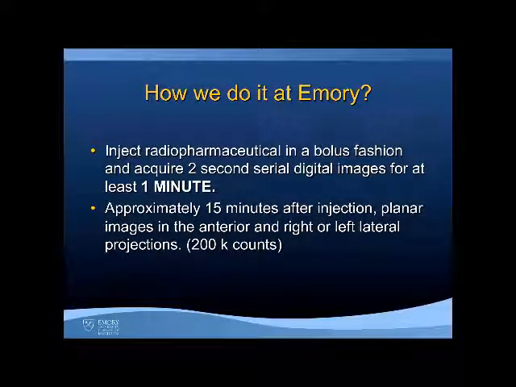The tracer is injected as a bolus, and then we acquire 2-second digital images for at least 1 minute. Followed by these initial flow images, there is a delay of 15 minutes, and 15 minutes after the injection, we acquire planar images in the anterior and at least one lateral projection for a count of 200,000 counts per image.